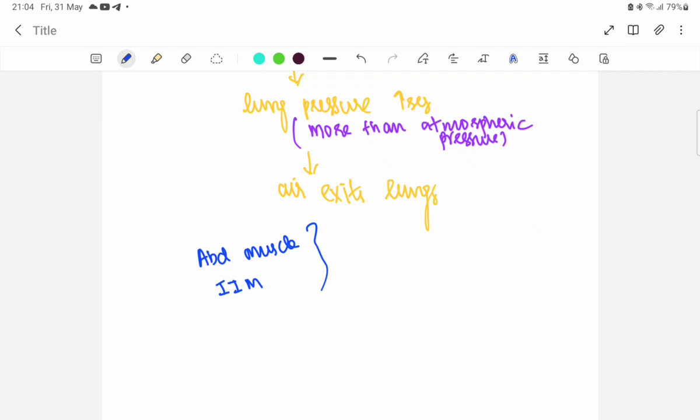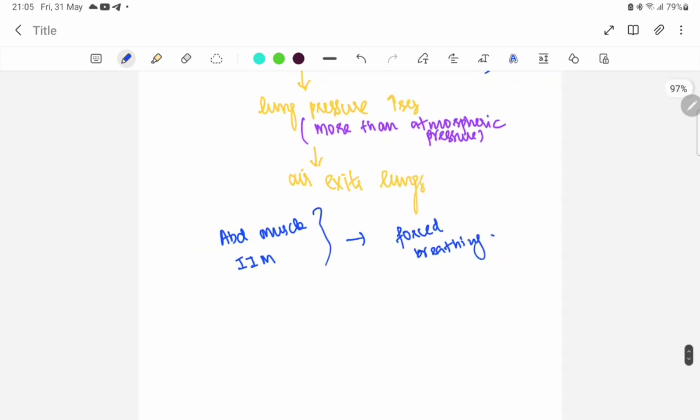In normal inspiration and normal expiration, there are only two muscles. As we discussed, the key muscle is the diaphragm. How will it contract? By receiving the impulse from the medulla. There only the respiratory center is there. So abdominal muscle and intercostal muscle take part in breathing only whenever there is forced breathing, forced inspiration or forced expiration.